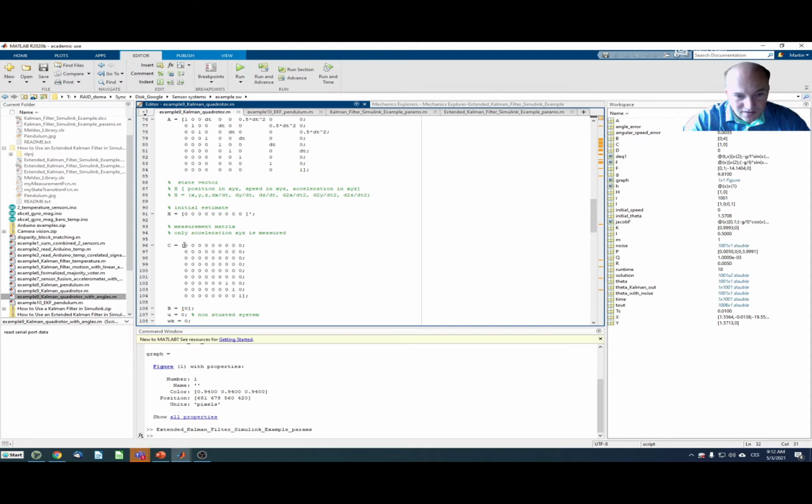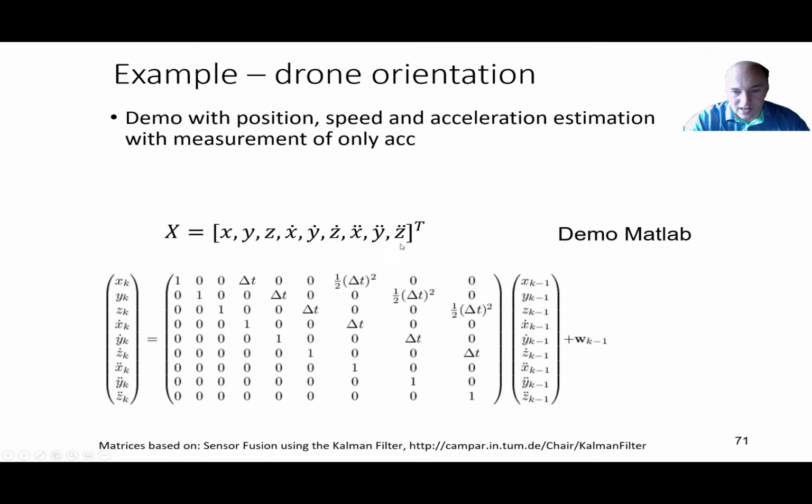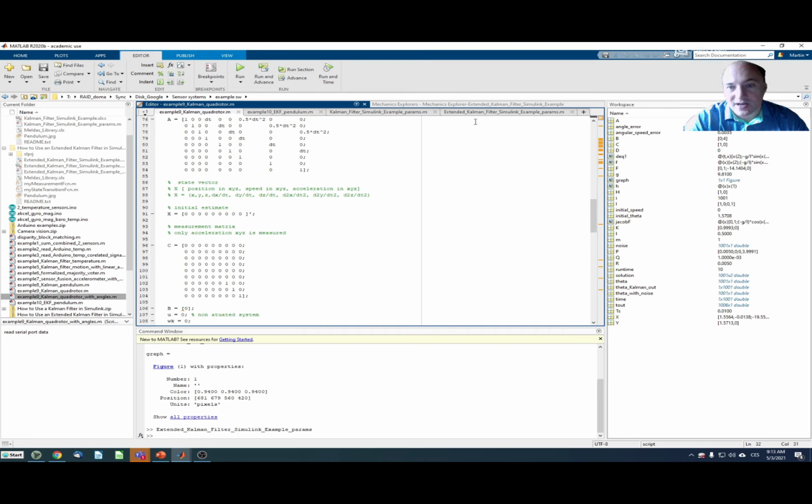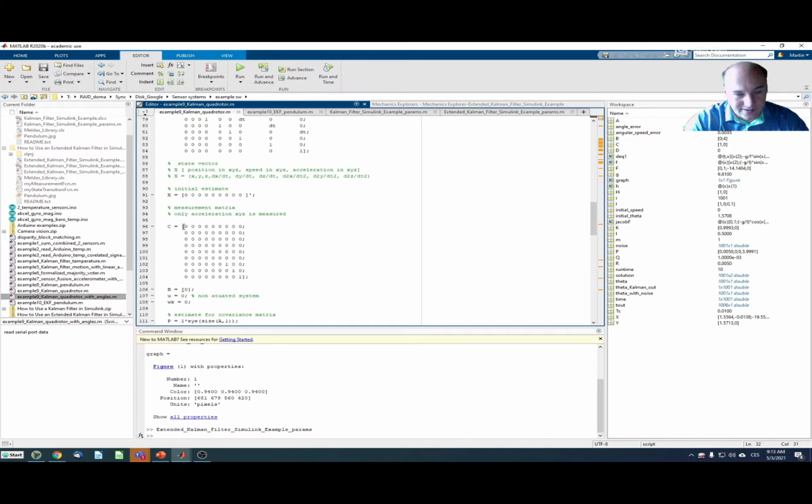So here in the matrix C, we are defining what variables we actually measure. And you can see that I measure the last 3 columns, which if I go back to my state vector, correspond to the 3 accelerations. So by putting 1s in the matrix C at those positions, I'm saying I measure this acceleration with an accelerometer, and I do not measure the other variables, so I need to estimate them in the Kalman filter. So that's what's defined here. In the other example that I showed, we have seen a larger matrix, and this will be the next example that I will show you.